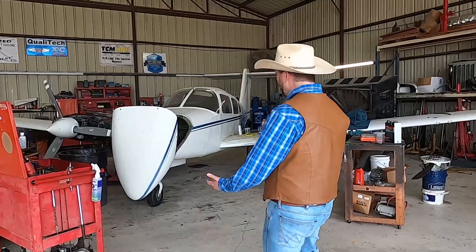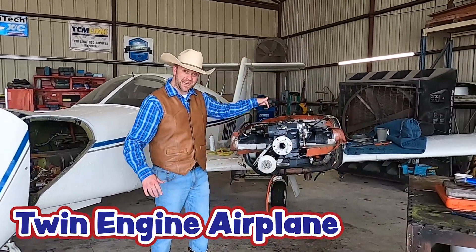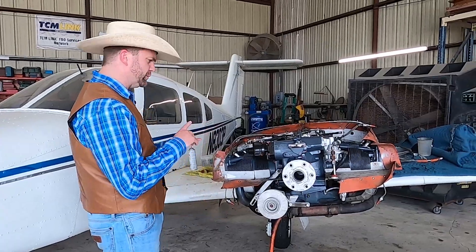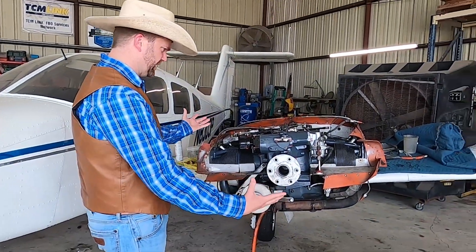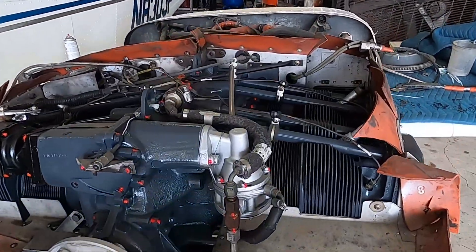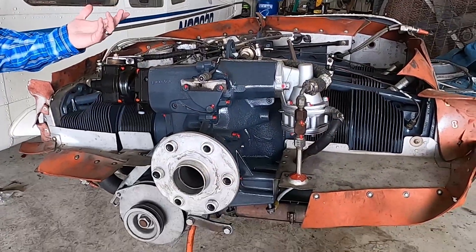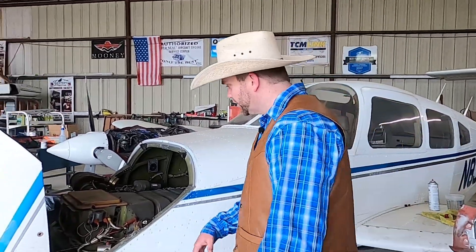This is actually a twin-engine airplane — there's an engine here and one on the other side. This airplane is undergoing its annual system check right now, which means they basically tear it all apart, check every piece, calibrate every instrument, check cable tension, make sure the engine is in tip-top shape, all gaskets. It's an internal combustion engine, but unlike a car V8 — these use opposing combustion chambers. Being an airplane mechanic is an incredible career path and a really skilled job.